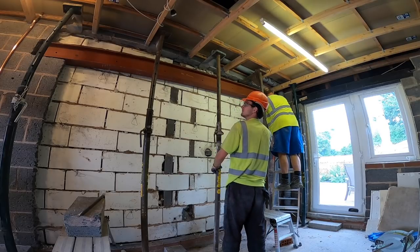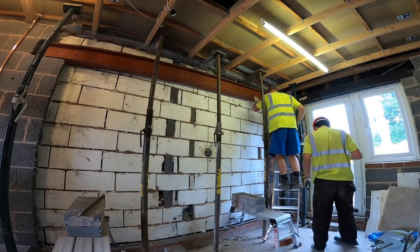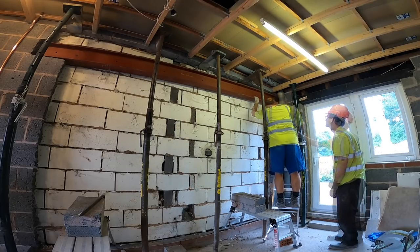So it's straight there. You just need to guide it. It probably needs pushing out a bit, but let's get it in position first. Right. So you just steady on that. Okay? Right. It's on the block work. Okay? Okay.